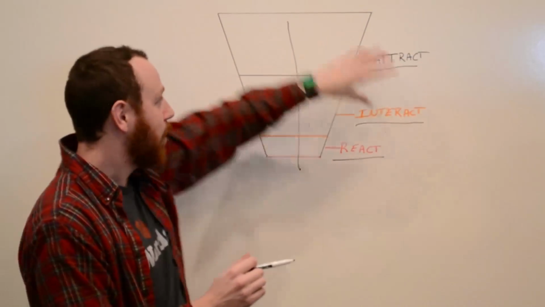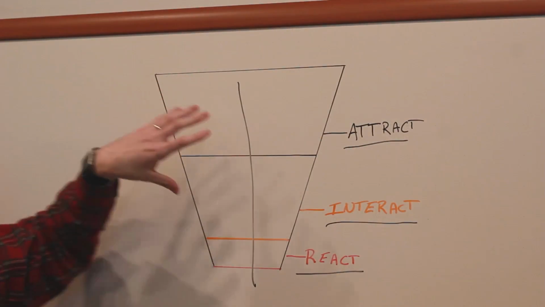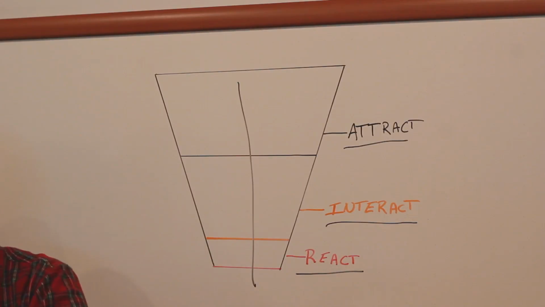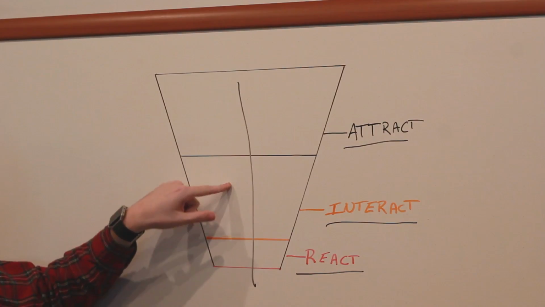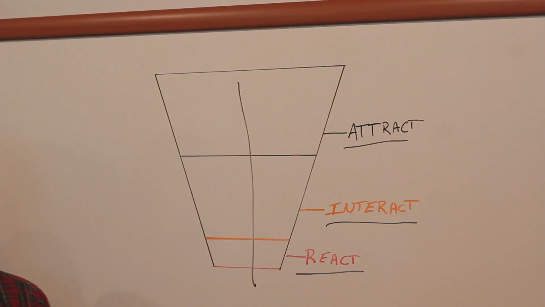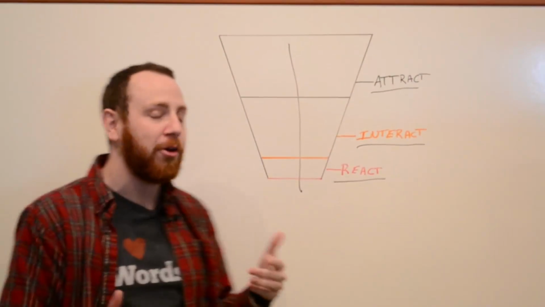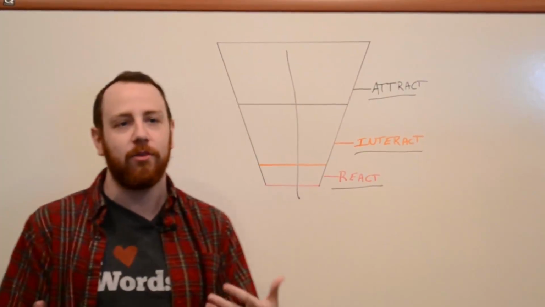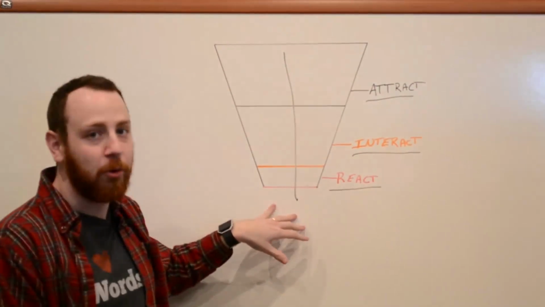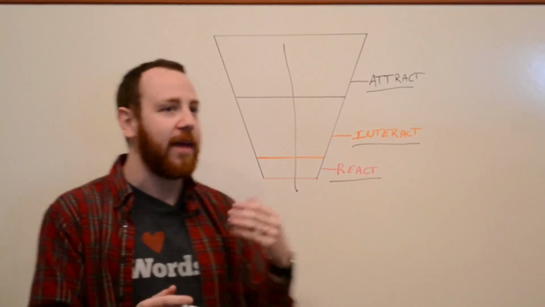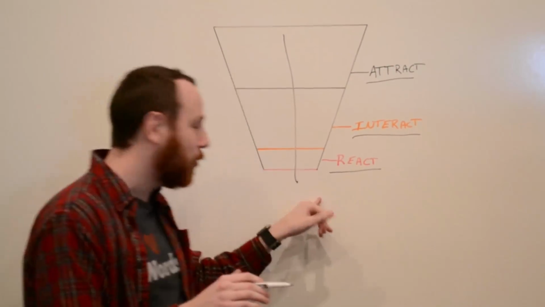Again, let's go back to the example. The consumer's car is making a funny noise, so you make this video that says, hey, this is what it could be. And they're like, okay, great, this is my problem. It sounds like a transmission problem. Then you link to a blog about transmission repair. You tell them what goes into it, what it's going to cost and whatnot, and then you link to why you're the best at repairing transmissions. This is where you talk about maybe your certifications or your experience or your trustworthiness, whatever it is that sets you apart from your competition. That's what you want to talk about here. You want them to react, and that's when you have that lead capture, maybe an email, maybe a phone call. Whatever it is, this is where you want to capture them.